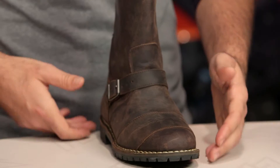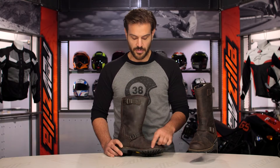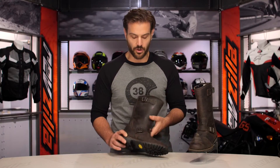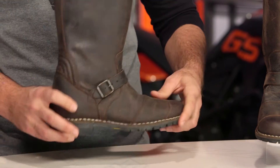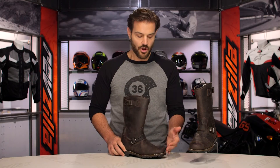Let's break down what you're getting here. This is going to be a full grain buffalo hide done in a waxed buffalo leather, so it has a really soft supple feel. The sole on this is going to be a Norwegian style stitch sole, stitched to a leather last, which is then glued onto a Vibram lug sole. It's a really great grip pattern done in that lug style, and it's about a 4 out of 10 on our scale of rigidity — so it's going to be extremely comfortable for you to walk around on all day while still giving you enough support to ride a motorcycle confidently.